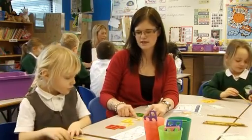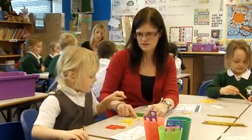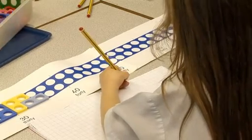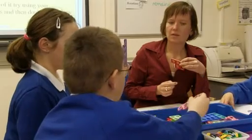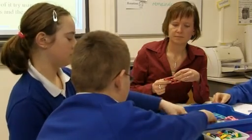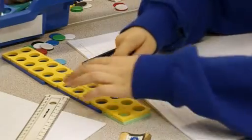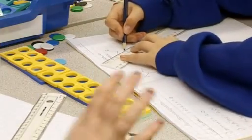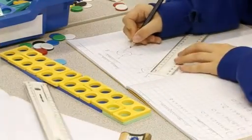Working with Numicon encourages children to reason, to think logically and systematically as they apply their understanding in many ways. Can you find me an even number? And because children show their understanding in what they do, Numicon helps teachers see their thinking. It's guesswork really with numbers, unless you can actually see what they're doing and how they're working things out. It's a way of seeing how their minds are working and seeing how they're able to put those connections together.